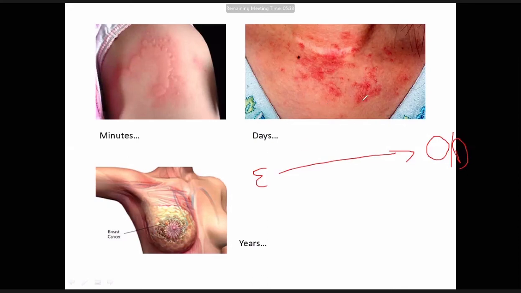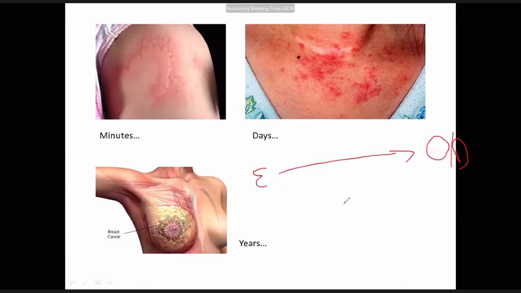Or even if somebody is applying a skin cream, you give them the skin cream, they develop a reaction, or even a drug, they develop a reaction. You'd say, yeah, it's likely they did not take any other medication. They do not have any other condition. This does not look like a condition that developed on its own. So it's probably the drug that caused the reaction.